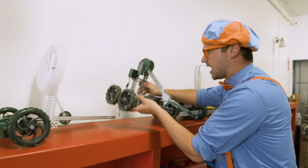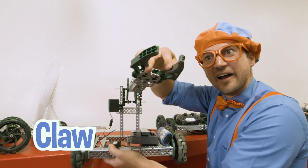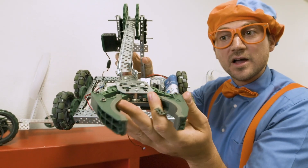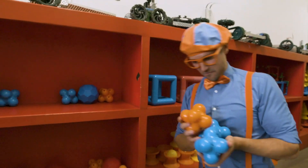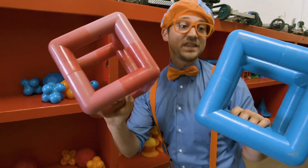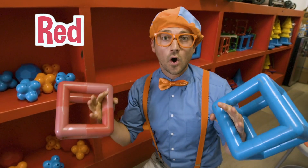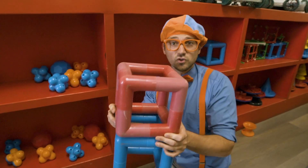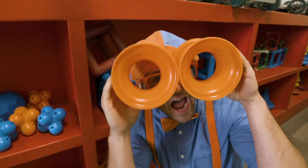Whoa, this one has a little claw. It looks like you can probably open it up, close it on something, and pick something up. Look down here - what are these? These are hollow cubes. This one's a blue hollow cube and this one is a red hollow cube. Kids that program these robots program them to pick them up and move them, and tell these robots to help them do things. They can even tell them to put them on their eyes like glasses, or stack these, or maybe tell the robot to throw them in the air.